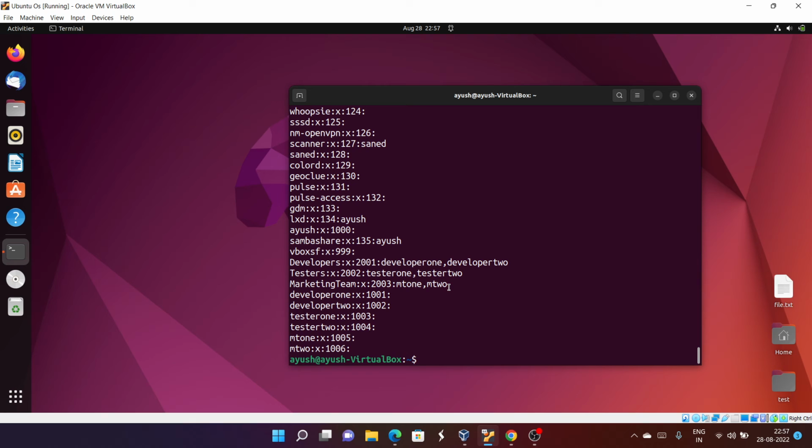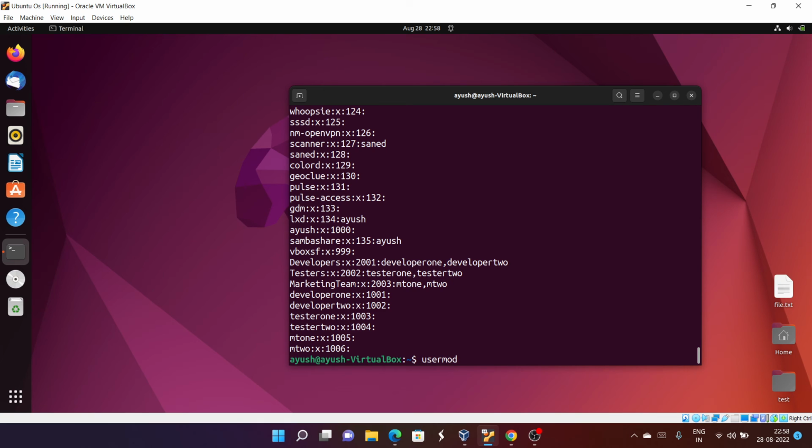So that's all for this video on the user modification command. There will be another video for further details, like how you can add a UID, and how you can change the old username to a new username. So let me show you how you can change it. I have to change this m2 to marketing team 2. This is the user m2, and I have to change his username to marketing team 2. So how can I do it?